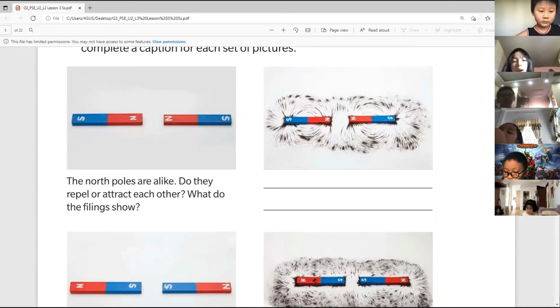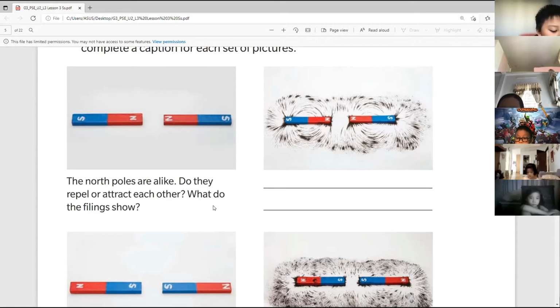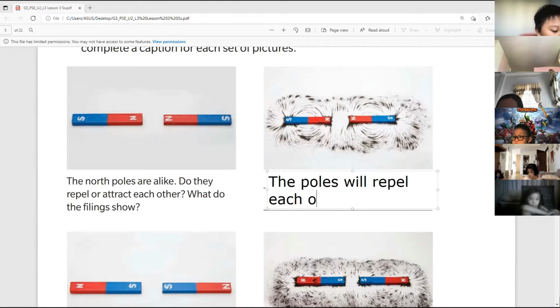Who can read picture number 1 for me under the picture? Let's have Ray. Ray, can you read what's under the first picture for me? The North Poles are alike. Do they repel or attract each other? What do the filings show? Okay, what was your answer, Ray? The poles will repel each other. The magnets didn't attract the filings.